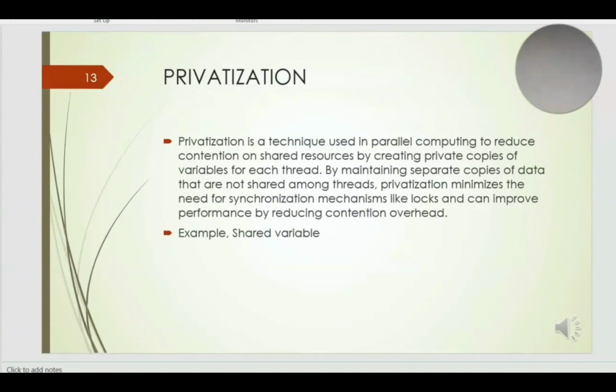For example, a shared variable. In a parallel computing application where multiple threads need access to the shared variable, privatization involves creating a private copy of that variable for each thread. This ensures that each thread operates on its own copy without interfering with others, thus reducing contention and improving performance.